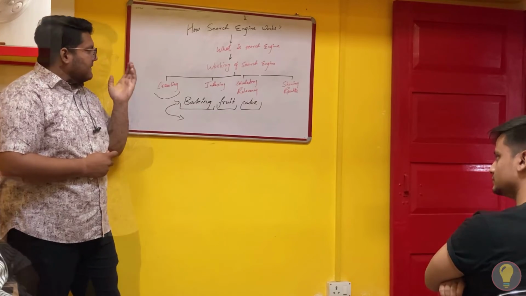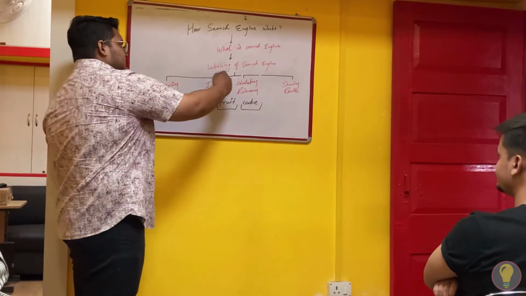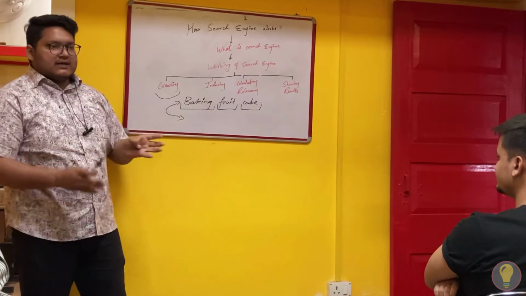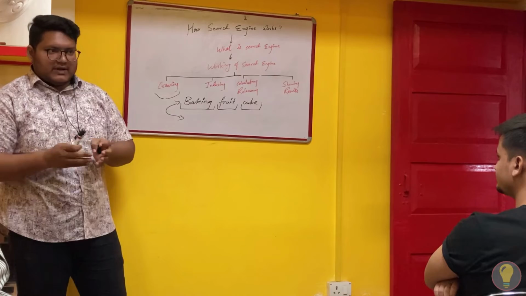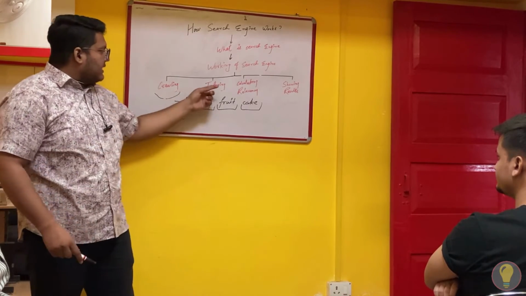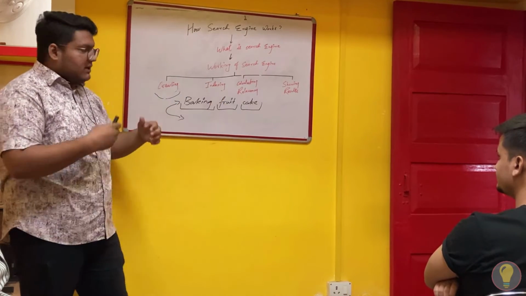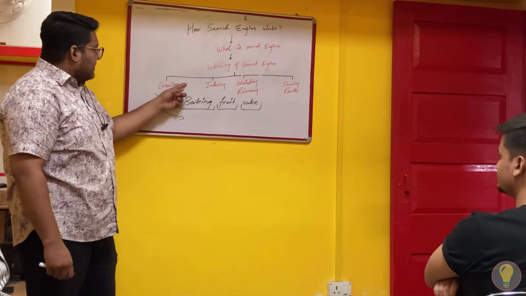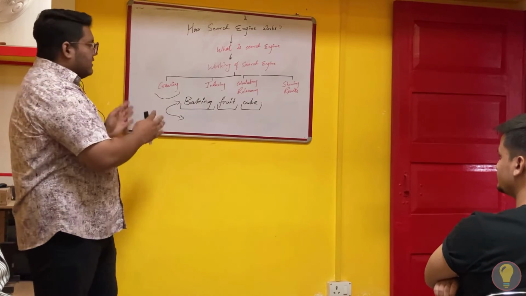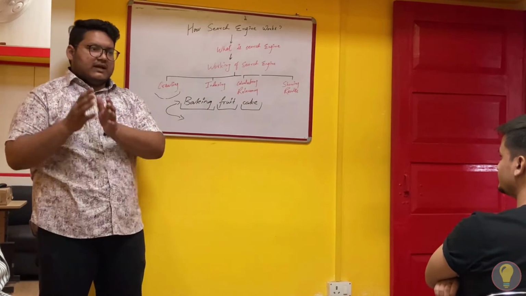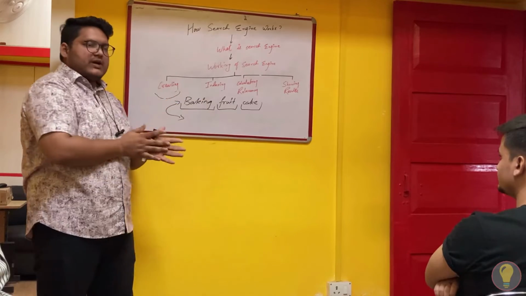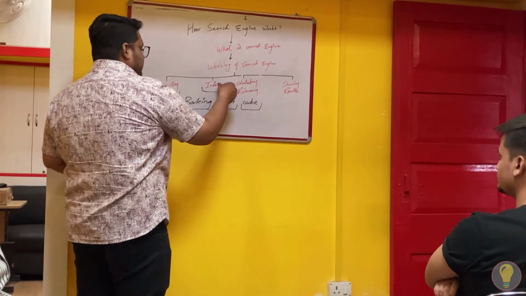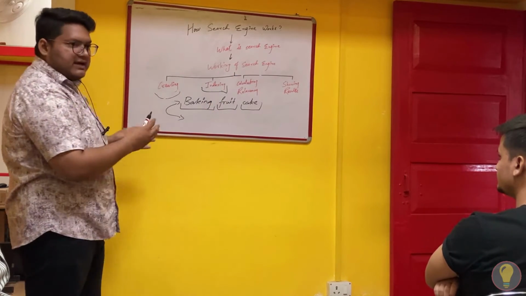To understand the working of a search engine, let's see a real life example. Suppose Google is a librarian, and the crawler, indexer, and all are his supporters. The first thing the crawler does is collect different books in different industries and just dump them in the library. After that, the second thing the indexer does is arrange them category wise.